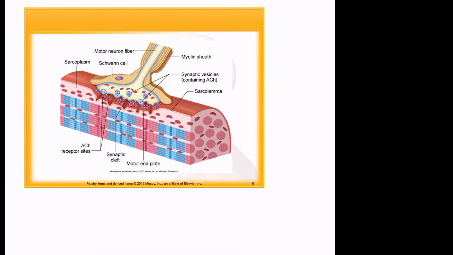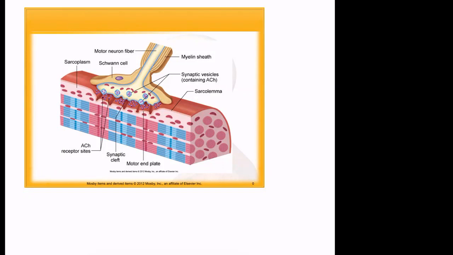Sodium coming into that cell now creates a more positive charge on the inside of the cell compared to the outside. That creates an electrical current across the cell membrane. The fact that that sodium is in there is going to cause calcium to be released from a storage site that's already inside of the cell. And that calcium is then going to allow for those thick filaments to grab on and pull those thin filaments. That causes the entire contraction to occur, all at that incredibly small level. And this all occurs as fast as you can blink. Well, actually faster than you can blink, which is pretty amazing.